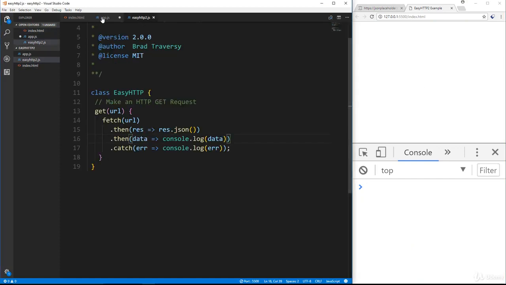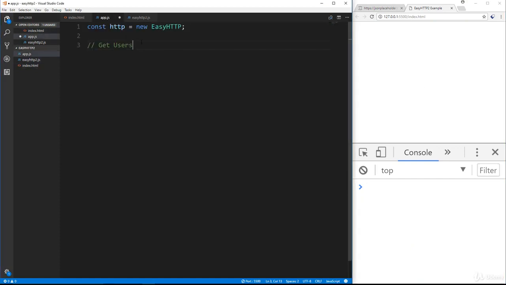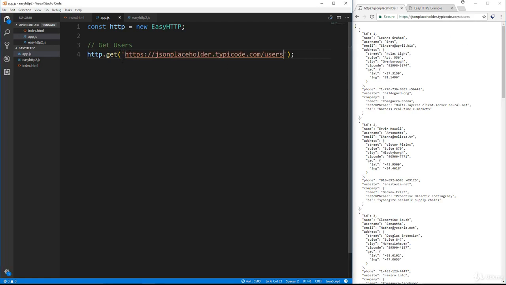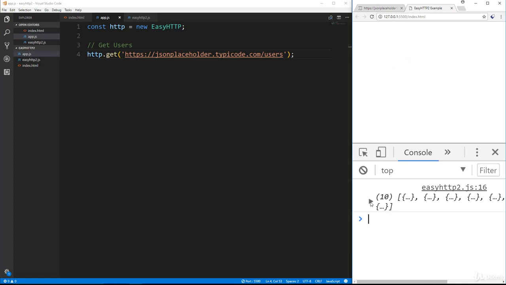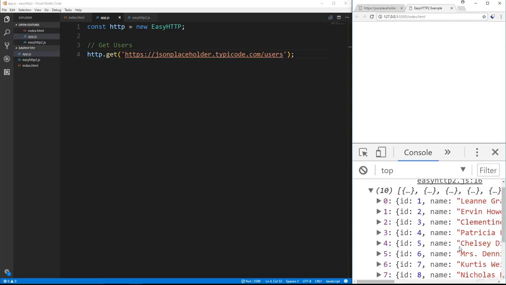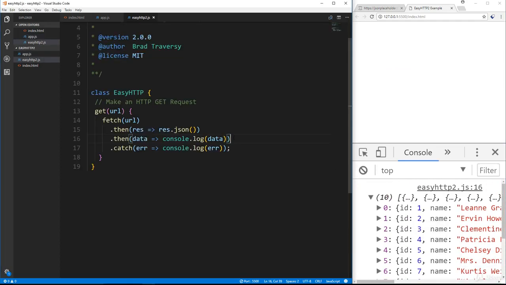So let's call http.get and pass in this URL to get these users. We'll save that, and if we look down here in the console, it's logging out the 10 users. So that's logging out from right here.